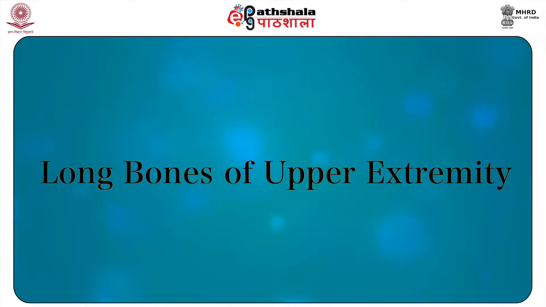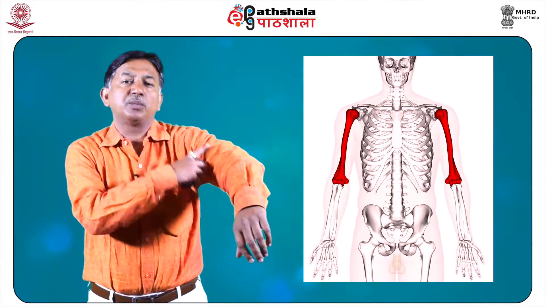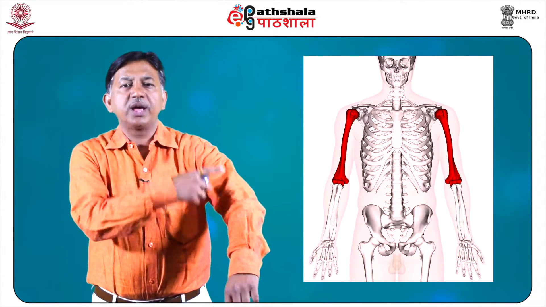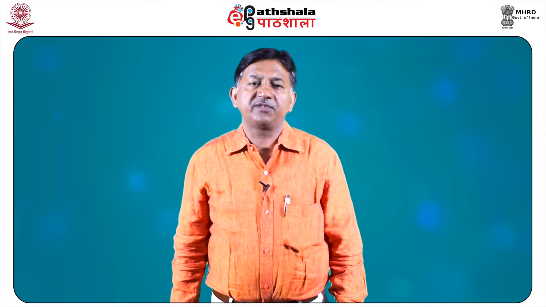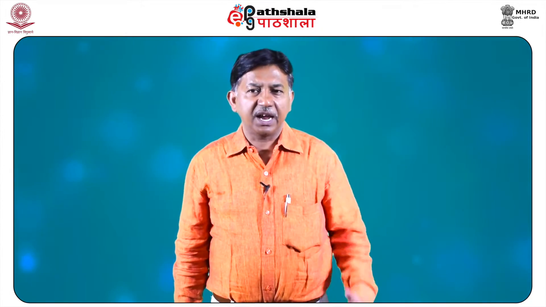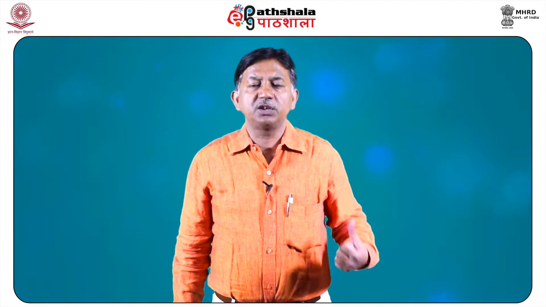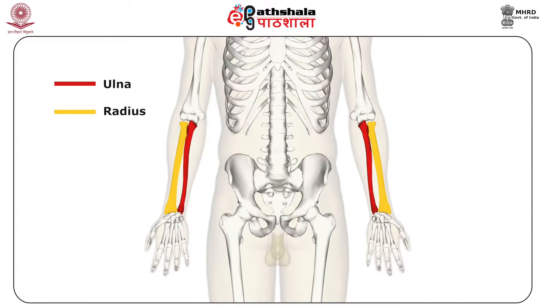The humerus is the elongated and biggest bone of the upper extremity — the upper arm bone. It is separated into a body and two extremities. It is a cylindrical shaft-like bone that has a flattened distal end and a rounded articular surface at the proximal end. The higher end of the humerus contains the head which projects into the glenoid cavity. The radius is the lateral bone of the forearm, located on the adjacent side of the ulna, articulating with the humerus at the proximal end and the wrist bones at the distal end. The ulna is the intermediate bone of the forearm corresponding to the radius; at the proximal end it has a hook-like articular surface, and the distal end comprises a round head and a styloid process.